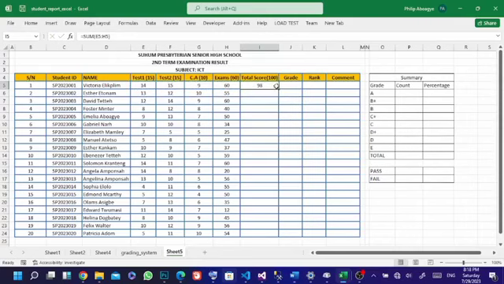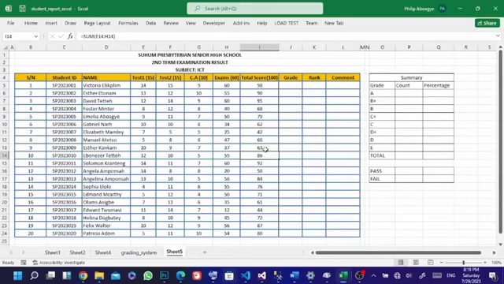Now you don't need to do the calculation over and over again. You just come to your right down corner, hold the plus sign over here, or you can just highlight it, then drag it to the bottom, then press Control D to do the calculation for you. That is automatic calculation. Excel will automatically calculate the score for each student from top to down.